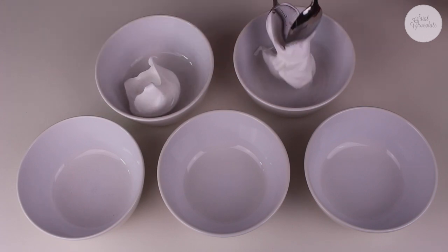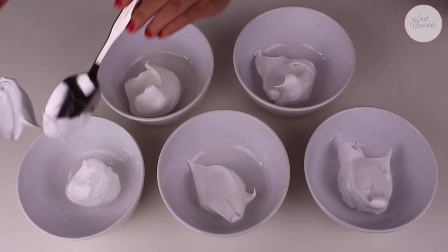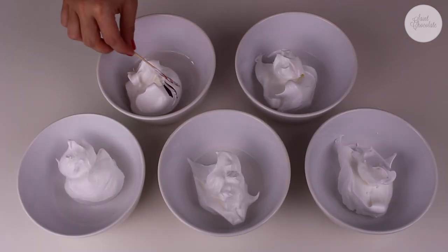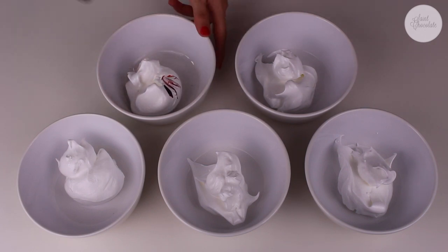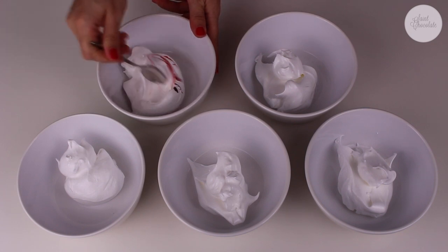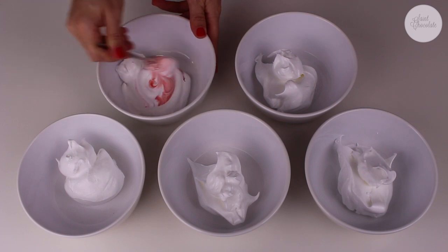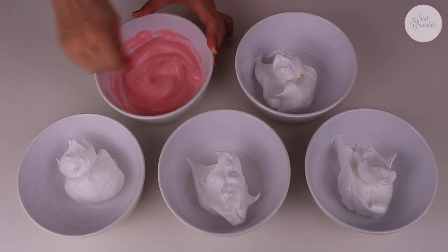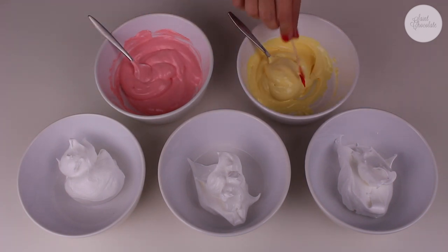Distribute the meringue equally into 5 bowls. One portion at a time, start coloring the meringue. You can control the intensity of color by adding as much gel color as you want to.